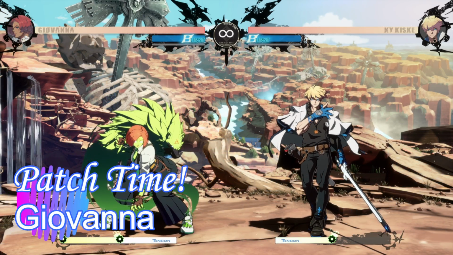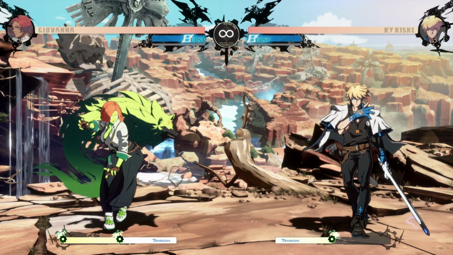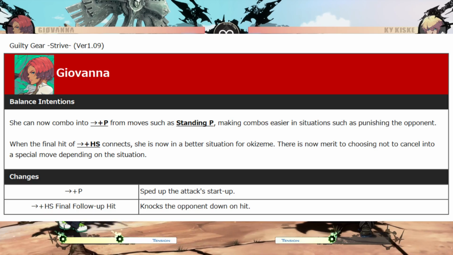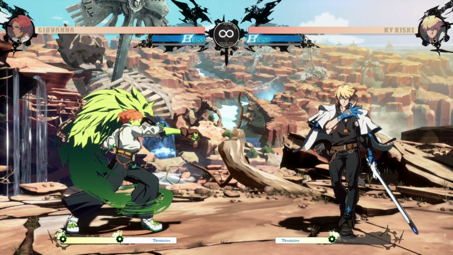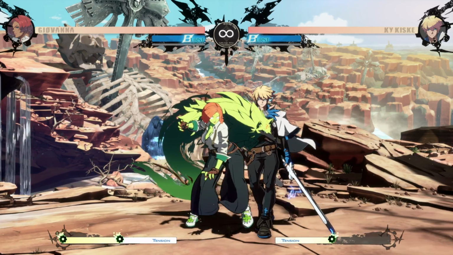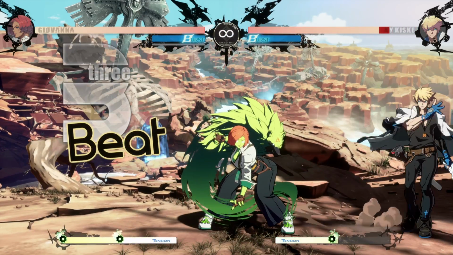For Giovanna, pretty small changes for now. Once again, this isn't the big patch. That'll be October. Forward P, 6P: sped up the attack startup. She's also in the 13 frame 6P club. So like some of the other characters getting that change, it'll be made faster. Now it says here specifically when the final hit of forward heavy slash connects, that's the target combo here.